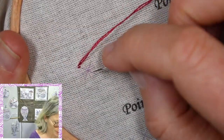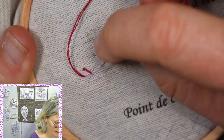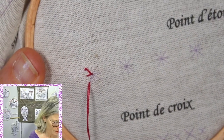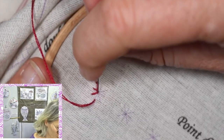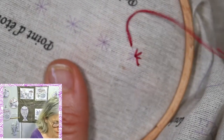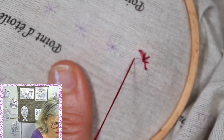So you emerge, you go down, and you emerge directly. So always from outside to the center. You can change the position of your hoop.